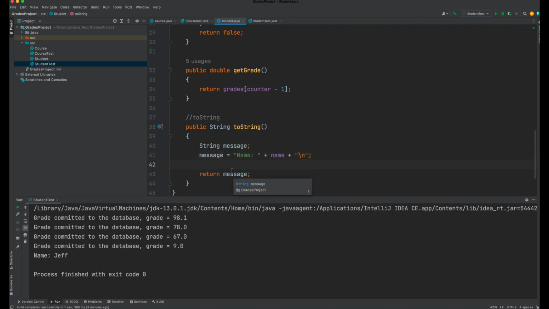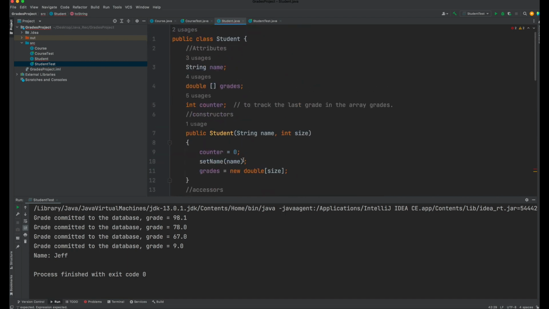Now I'm going to need a for loop to step through all the grades. While I'm doing that, I will concatenate again to message all the grades and format them in a way where they will be lined up with a tab in between. All right, so let's go ahead and do a for loop: int i equals 0, i less than, and guess what?